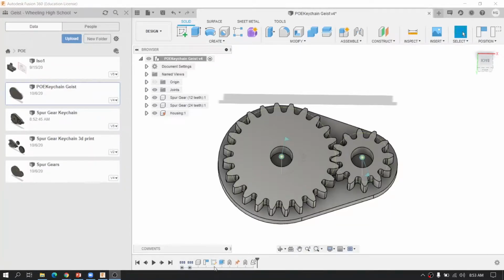Okay, welcome back. This is part two. What we're going to do in this part is continue on our housing.